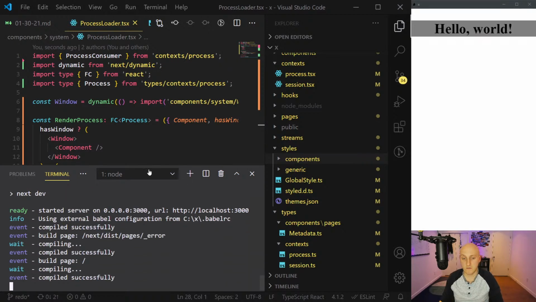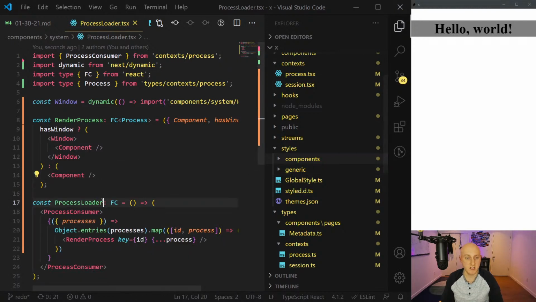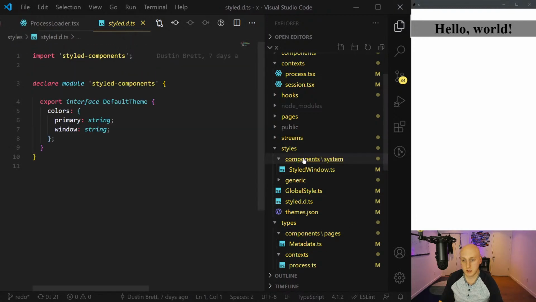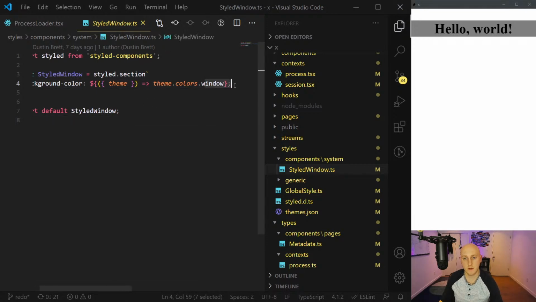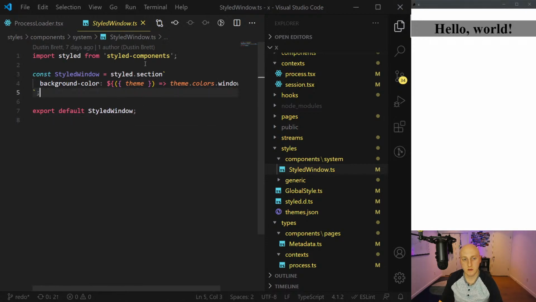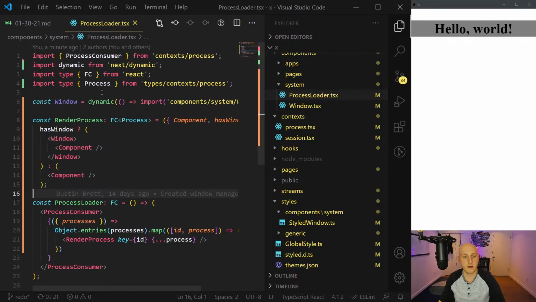Okay, I didn't. Good. We saved ourselves wasting time trying to figure that out. So I didn't break a thing. Yeah, I guess it half unloaded, half loaded, perhaps. Well, let's just look at the styled window for a second and see what it could have been talking about. I don't see what it could have been complaining about there. The theme window? Whatever it was complaining about, I don't care.